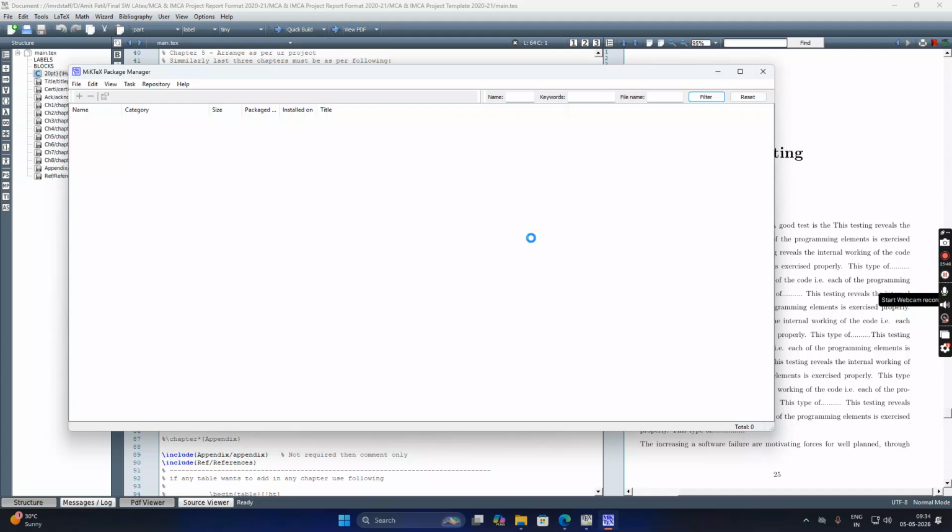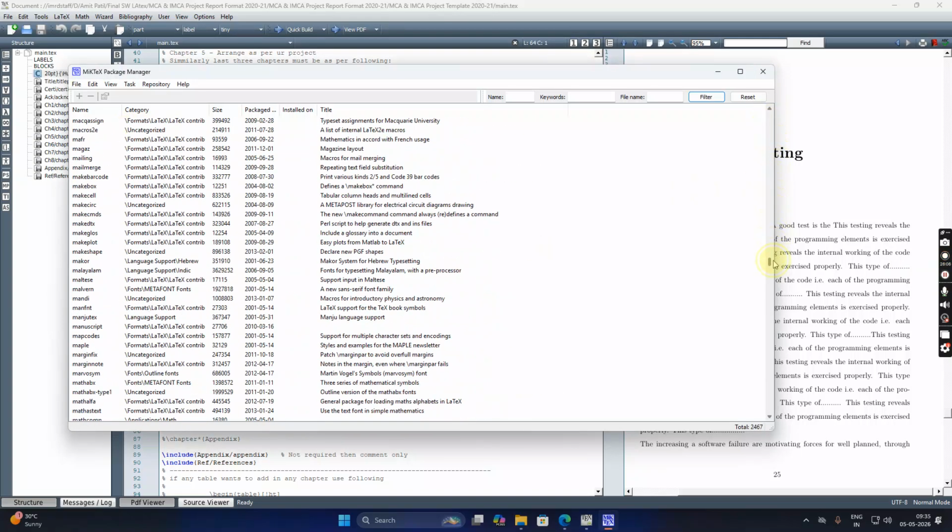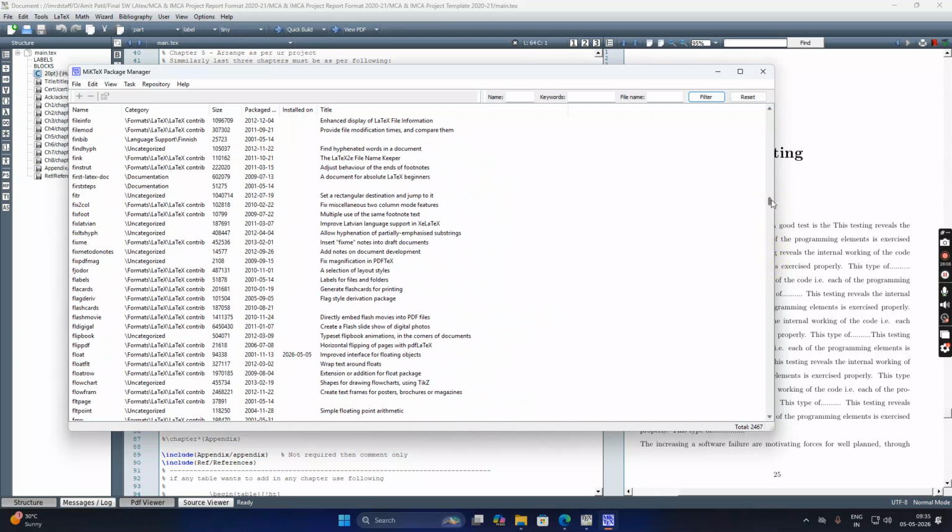After clicking it, you can see the list of multiple packages available. For example, if any error occurs related to a package, you just have to type here the name of the package.